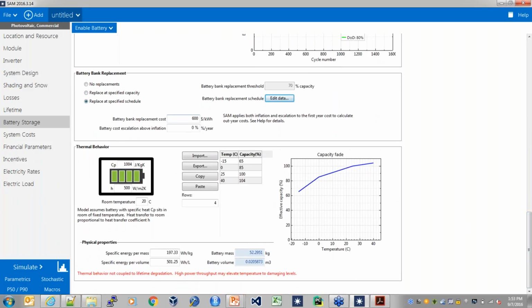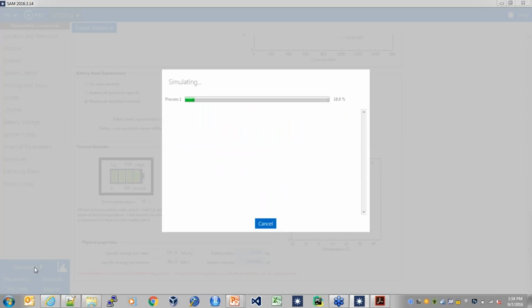If we assume that things like the Gigafactory are going to dramatically reduce the cost of batteries, we could say if our original installed cost is $600 per kilowatt hour in year 0, but we think that there's going to be just a major battery revolution, and it's going to reduce in price by 5% every year, we can go ahead and do that.